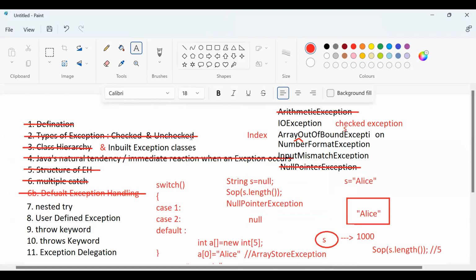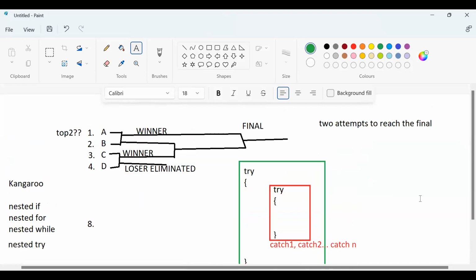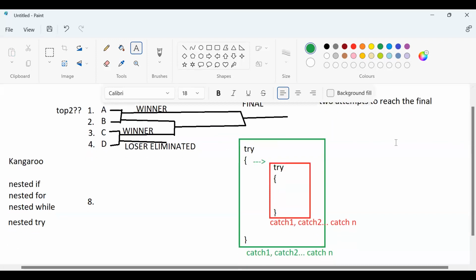Like yesterday we had done the same try catch, could throw input mismatch, could throw arithmetic. So now, if an exception occurs in this try block, which catch will catch it? Inner or outer? I'm coloring it green, the outer.